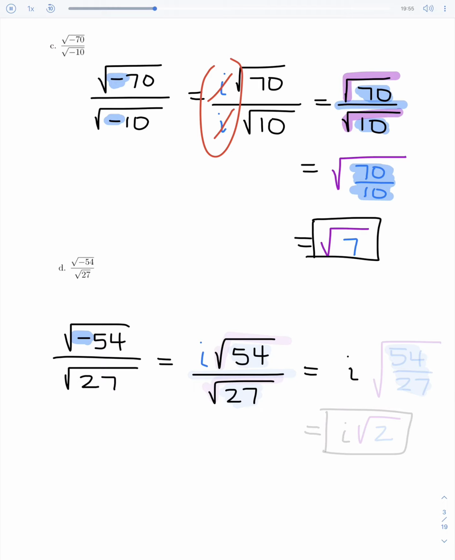However, I can join up the two square roots because we have a square root on the top and a square root on the bottom, and make one big square root and put my division inside of it. The 54 divided by the 27. So let's try that. The 54 divided by the 27 on the inside of my square root. So I've still got my i. I've still got my square root. It's just now my 54 divided by 27, I can do the division, it's just the number 2. So now the question becomes, can I take the square root of 2? No, we can't, so this is our final answer.